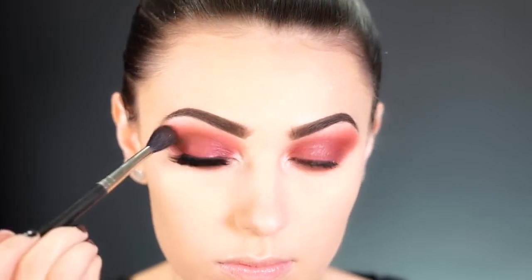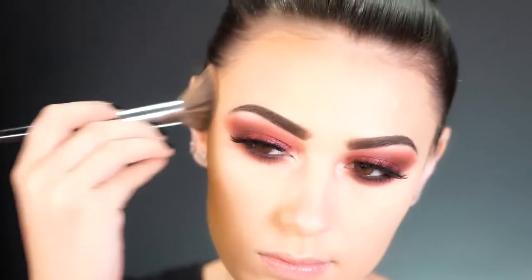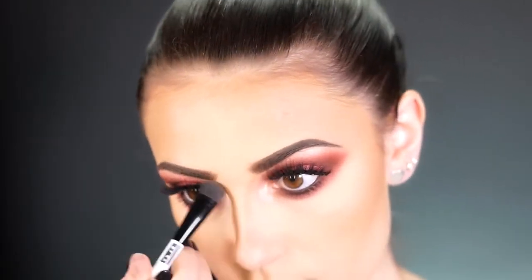To contour and bronze, I'm using something pretty new to me that I've really grown to love: the Wet n Wild contour in Dulce de Leche. It has both a highlight and contour shade, but I'm taking the contour shade to bronze and warm up my skin — not heavy contouring, just warming. I highly recommend it as a great drugstore option. I'm also using the same shade to contour my nose, drawing two lines down closer than my actual bridge and blending them out with a smaller powder brush.